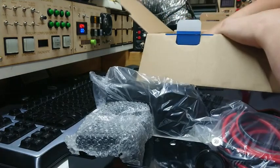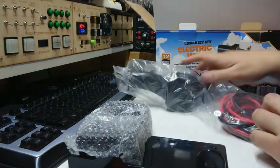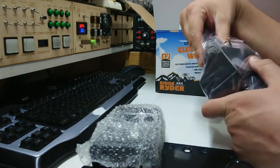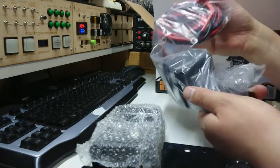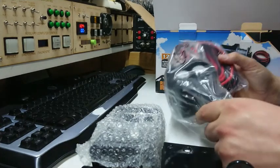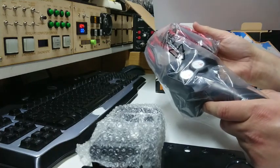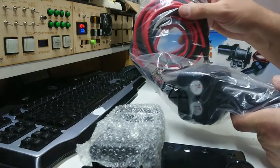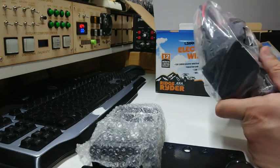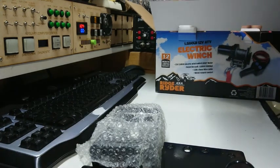Wow. Okay, this is certainly, for a 1,500 pound winch, certainly heavier than the 3,000 pound winch I had. We've got our nice little push button winch controller. That's a hefty winch controller. I don't know where I'm going to hide that. We'll come up with something anyway. But yeah, some very hefty lead on it. So I think it looks like this actually carries the full switching load of the winch. I might be able to get around that with a relay. But anyway, let's pack all this back in for now.